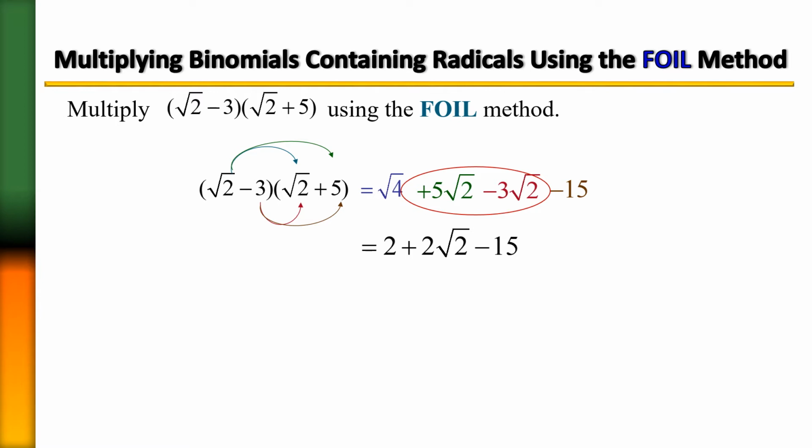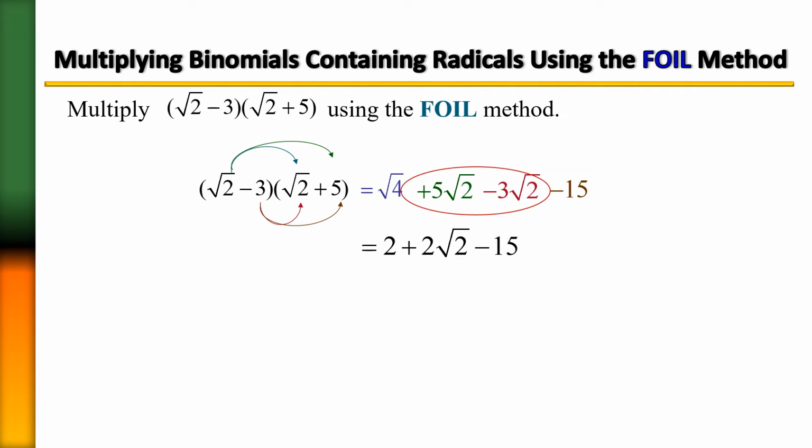Now we're not done at this point, and I want to point out some of the most common mistakes that I see when students are solving problems involving radicals. The most common mistake here is the urge to add 2 plus 2 and give an answer of 4 radical 2 minus 15. And that's wrong. You can't combine regular numbers or integers with radicals.